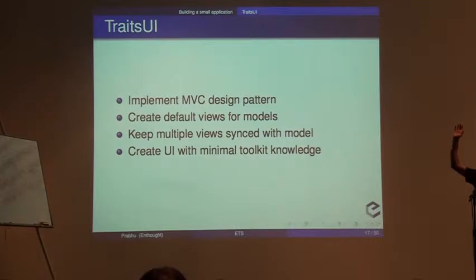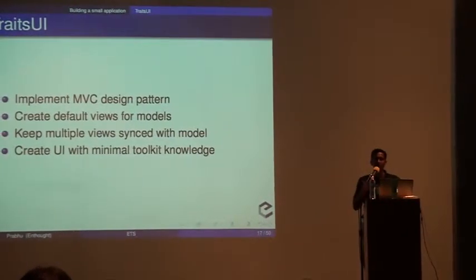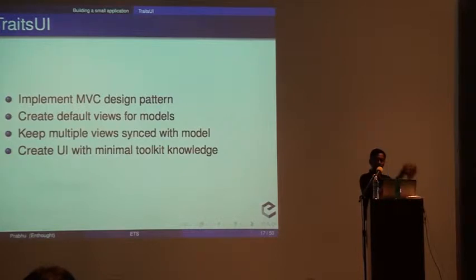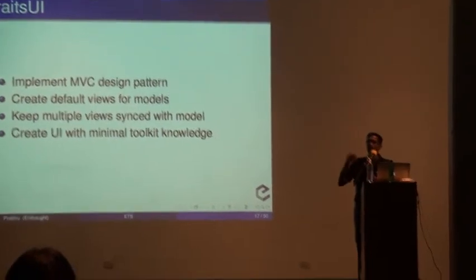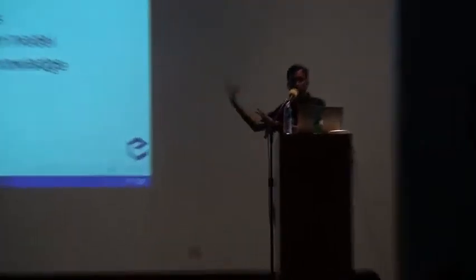How many of you know what MVC stands for? Okay, about half. The rest of you don't know what MVC is. MVC is basically model, view, controller. You build objects so that you write your model separately, you write your view separately, you write your controller separately. Now you don't have to do that. Here you just focus on writing the model, and the views are separate from your model.